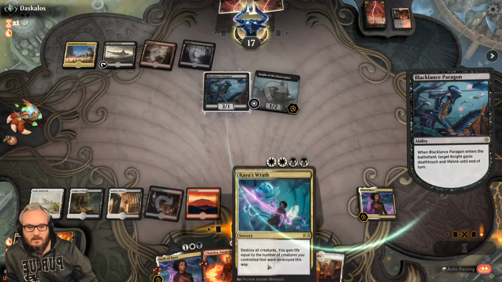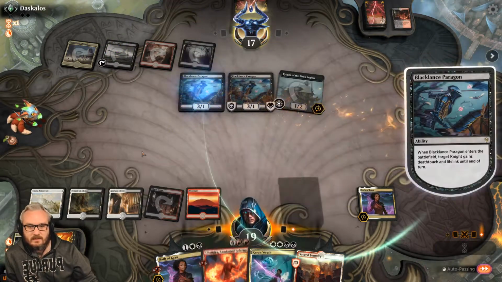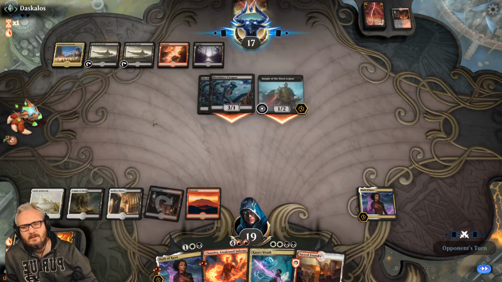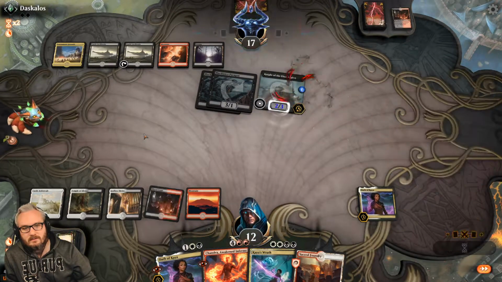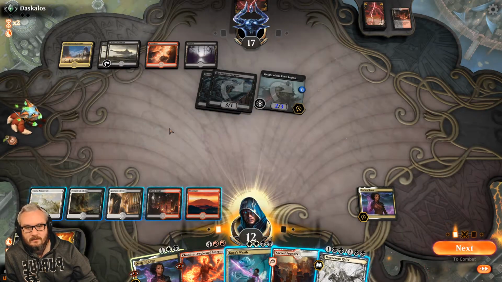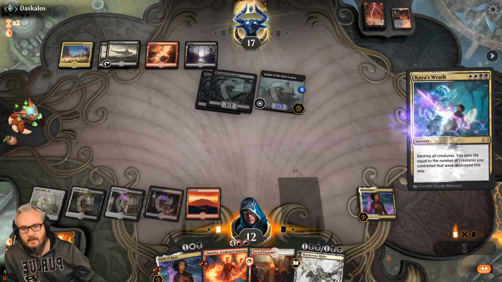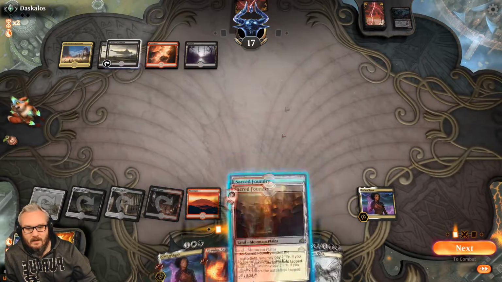Alright. So he doesn't know about the Kaya's Wrath, but he does know about this Chandra. So he's trying to swing as hard as possible. Does he have an Embercleave here? That would be 4-8. Yeah, that would have been close. But it doesn't matter. Let's just do this. You can buff yourself up, dude. Go for it. I think that's game 1.